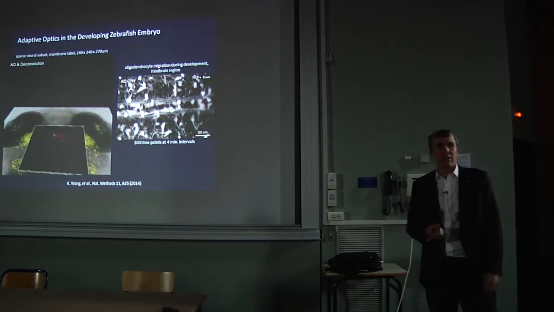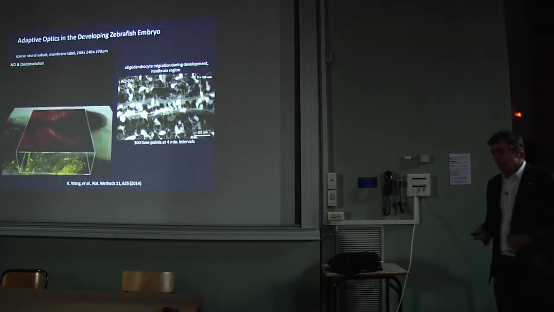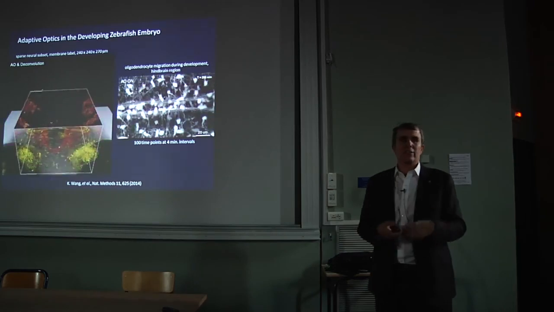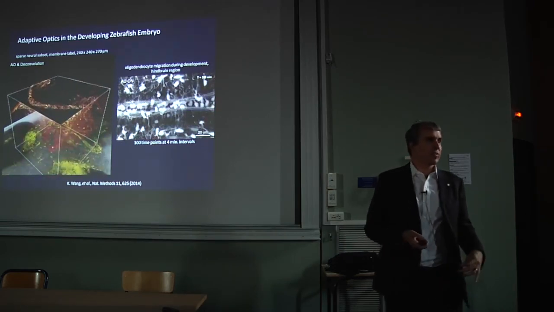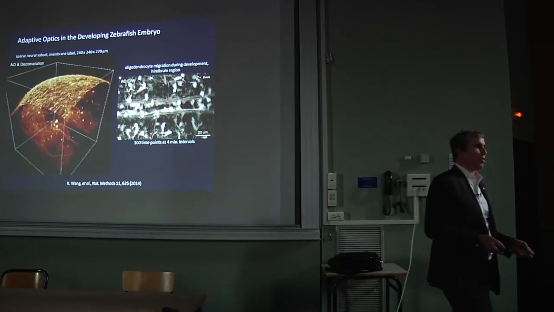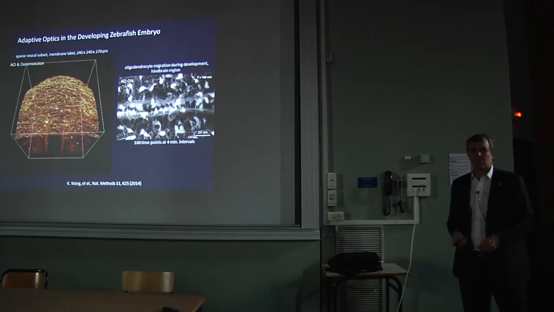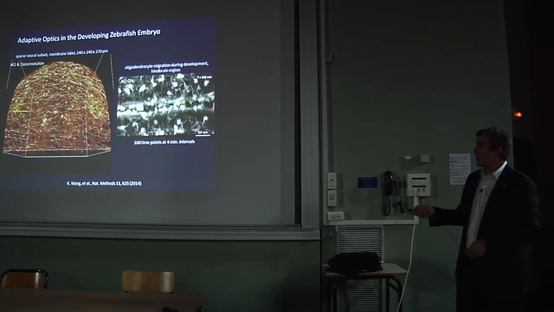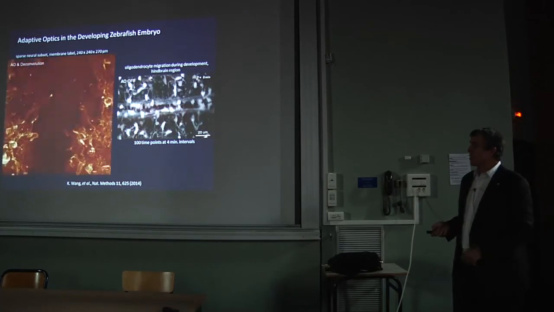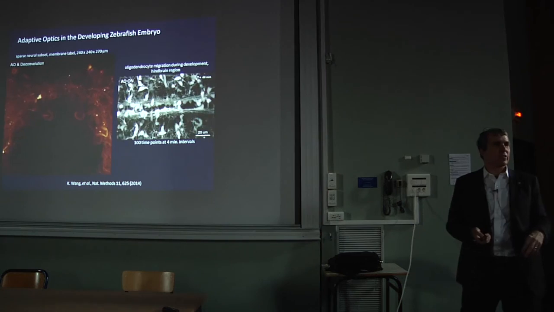One of the challenges of doing adaptive optics in biology: in astronomy, the atmosphere changes so quickly that they need a new AO correction every millisecond. Fortunately, biological specimens don't change anywhere near that fast, but there is the problem that if we want to look over a reasonably large volume, in this case a reasonable fraction of the zebrafish brain, we need to do many, many different corrections because you're going through different material in different areas.